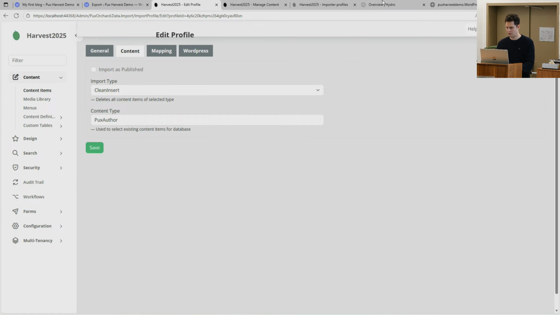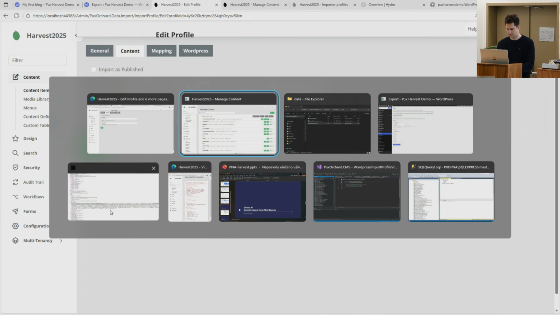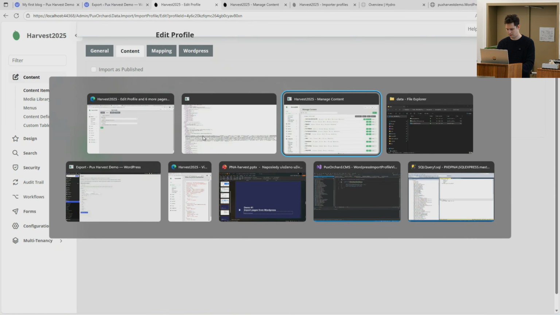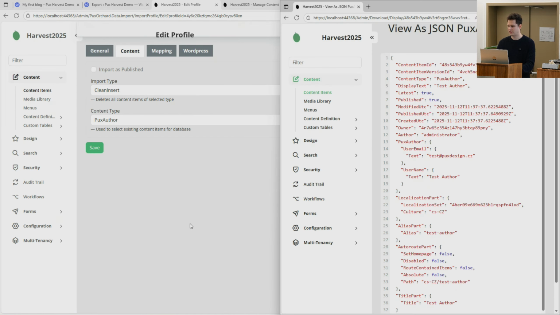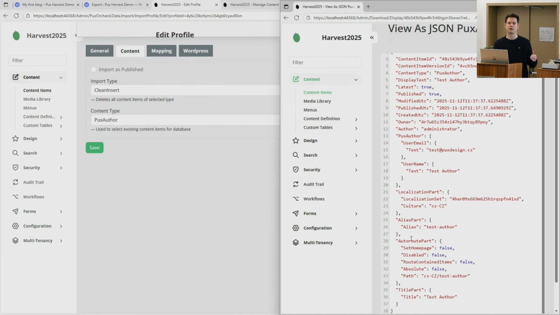Let me just show you how. Excuse me. The JSON of the testing books author that I created before the presentation basically has only 2 fields, which are user email and username. There is a localization part, of course, and also an author part, as we would presumably display this author on the website front end.